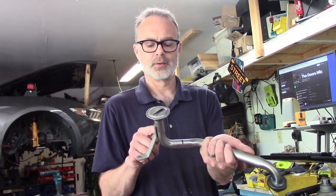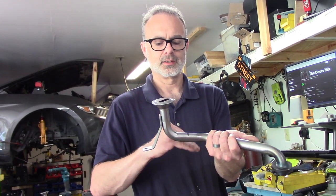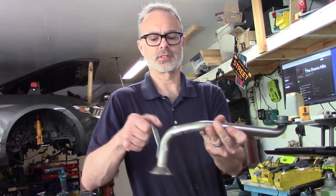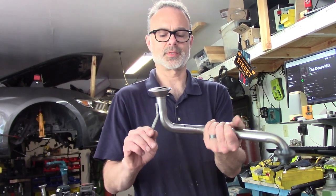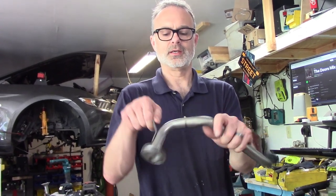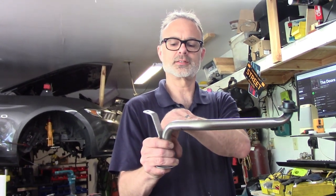But this angle is wrong, because I inherently want to raise it. I keep on thinking upside down. Of course, in the car, it's like this, even though I'm working on my mock-up block when it's up like this. But so basically, when it's like this, to get it to go above the jack shaft, this angle has to be higher.